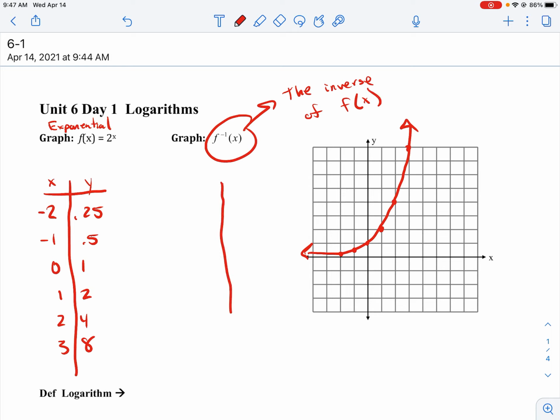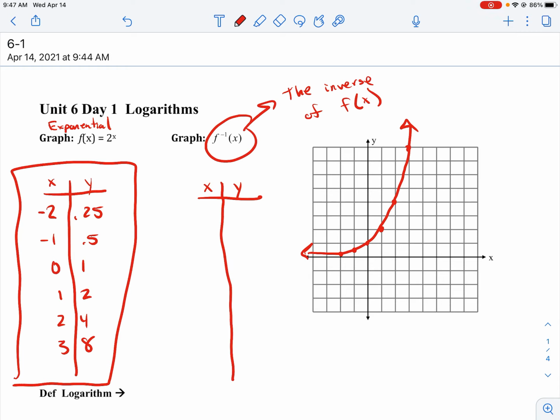So, if you recall, in order to find the inverse of either utilizing the equation or when you're just given the data points, like we have here, okay, what did we do with the data points? We just switched the x and y. Same thing we did with the equation, right? We switched the x and y variables. But when we're actually given the data points, you're just switching the x and y values. So let's just go ahead and do that.